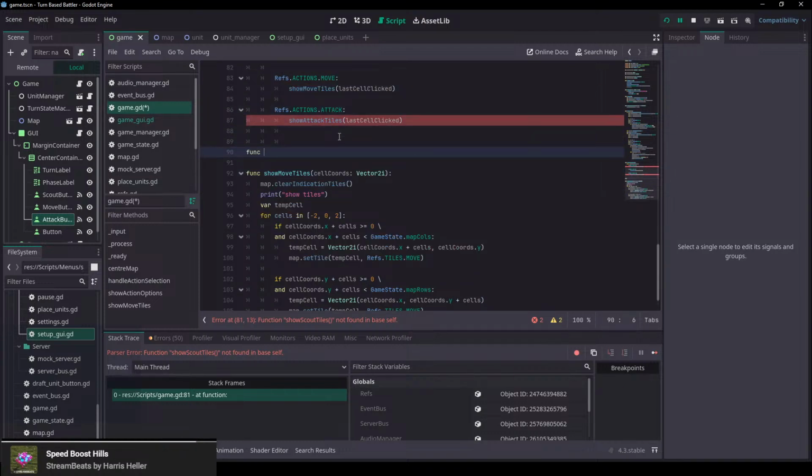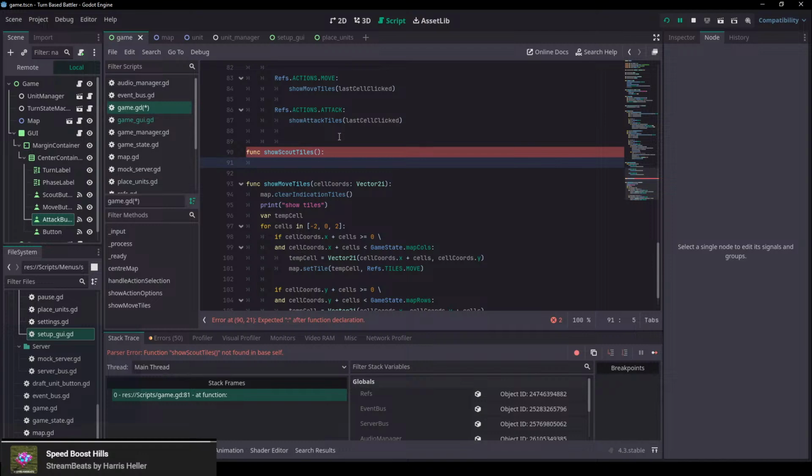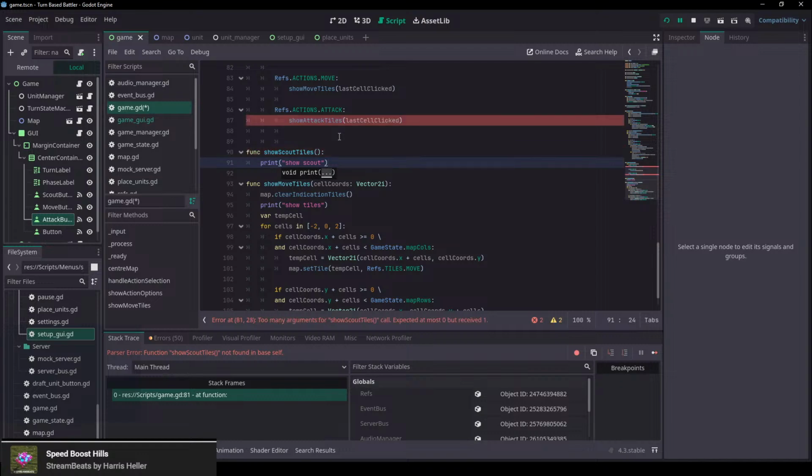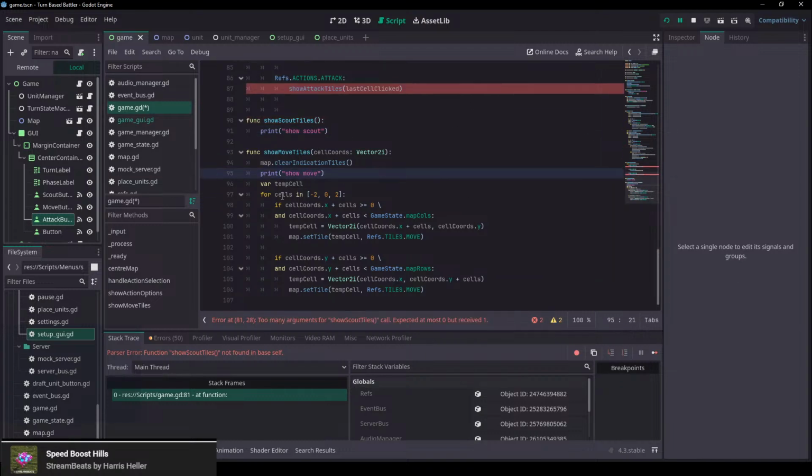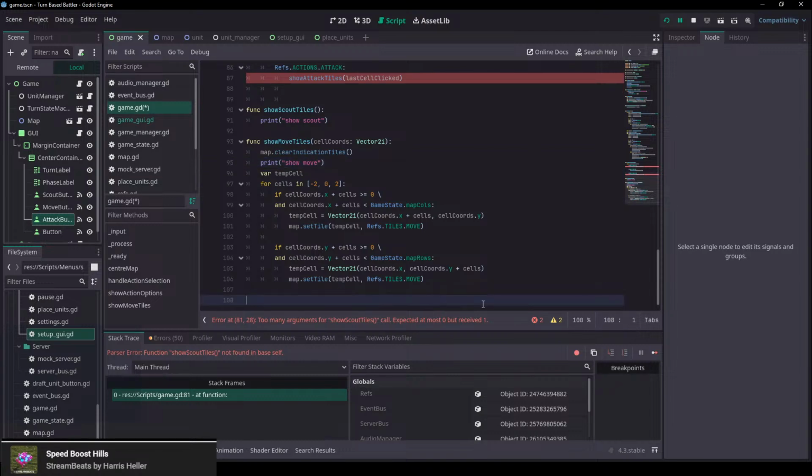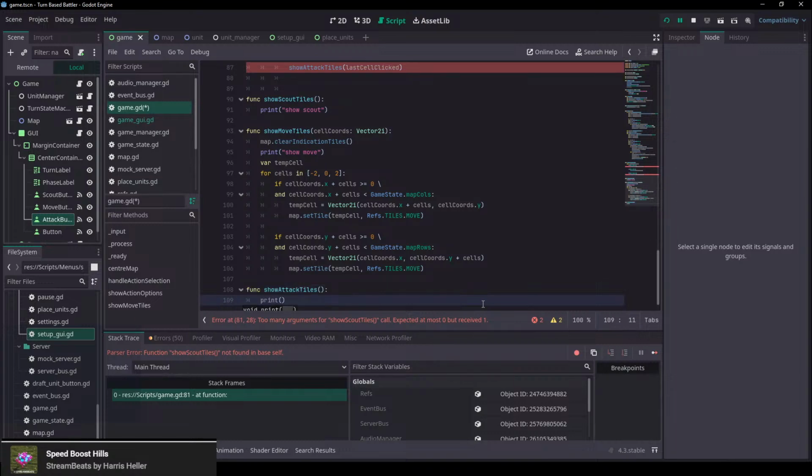Right, function, show scout tiles. And let's just print show scouts. It's going to show move. And then down here, we're going to say function show attack tiles. And we're just going to print show attack.